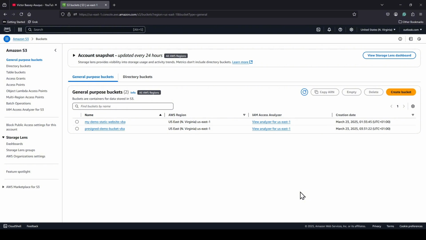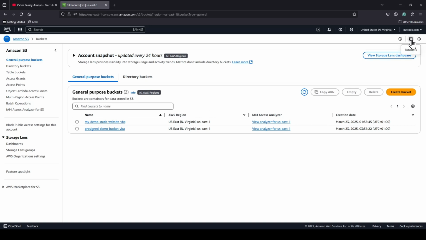Okay, first, there are some prerequisites. You can only configure MFA delete as a root user. So that means that if we are going to use the command line interface, we've got to go ahead and configure a profile for the root user in the AWS command line interface. That's one. The second thing is you've got to go ahead and enable MFA for the root user, and I'm going to show you how to do that.